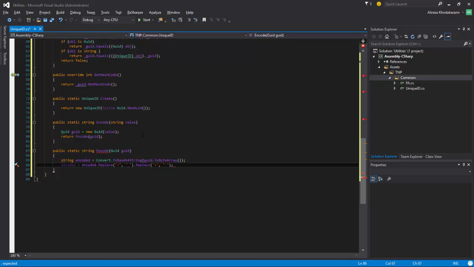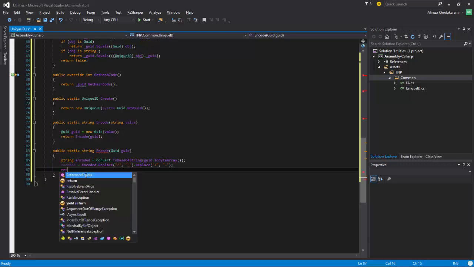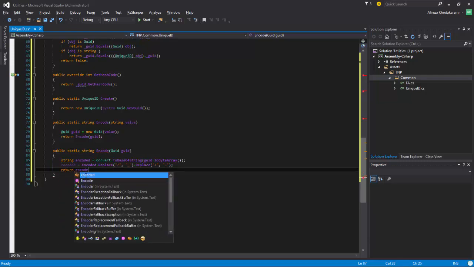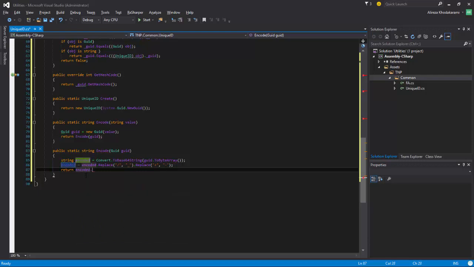Because plus and forward slash are things that we may get inside the encoding of converting the GUID to a string, basically. Then we return the encoded dot substring of 0,22.